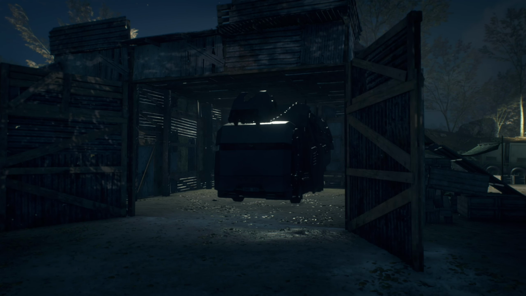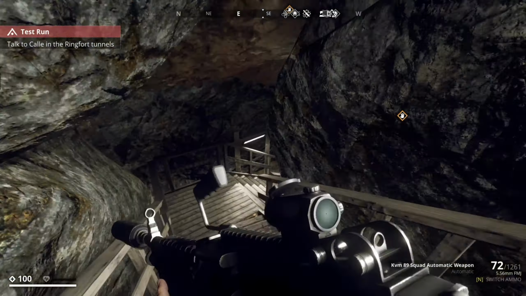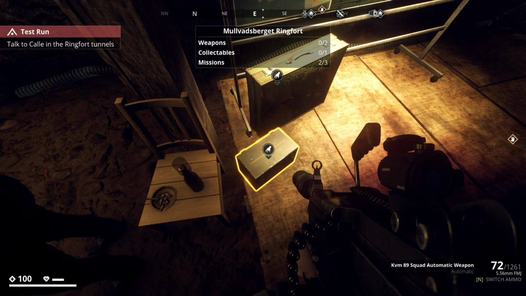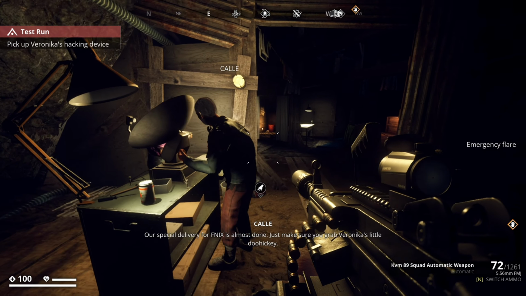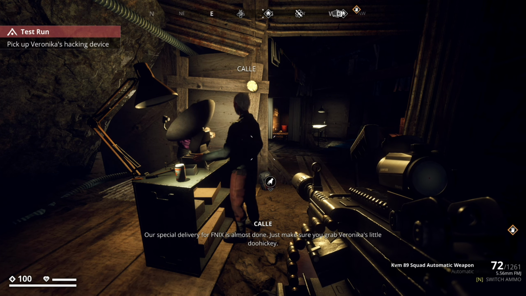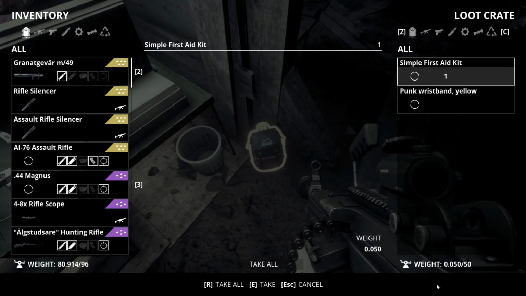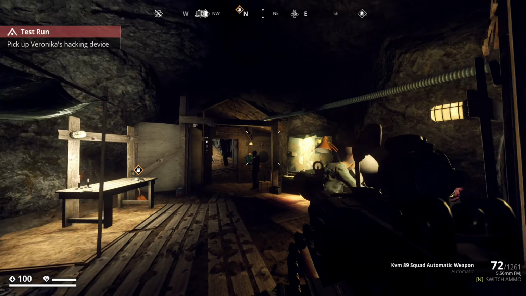Talk to Callie in the Ringfort tunnels. Alright, we're gonna do that real quick, and then we're gonna end off this episode. Oh, we get to... Oh, hello. How you doing? Our special delivery for Phoenix is almost done. Just make sure you grab Veronica's little doohickey. Pick up Veronica's hacking device. Where? Oh.